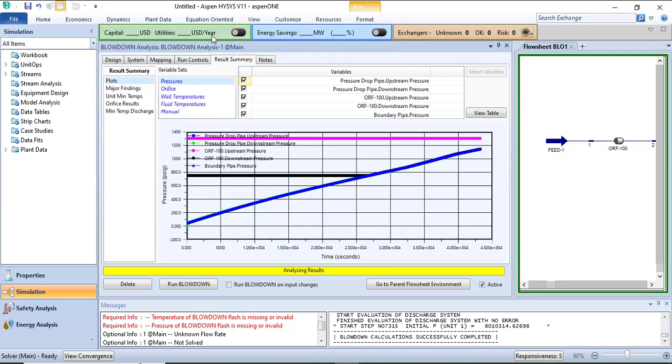So guys, you can see that the blue line is our boundary pipe pressure that has to be pressurized to 90 bar G, and our pink line is the upstream pressure. We can see that after 12 hours, the pressure has reached very near to 90 bar, around 80 bar something. So we have to increase the time a little bit to 14 hours to get the results. So this is the pressure profile of it, and now let's see the orifice.